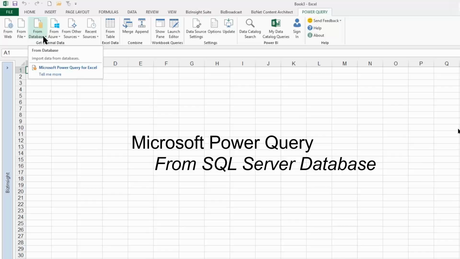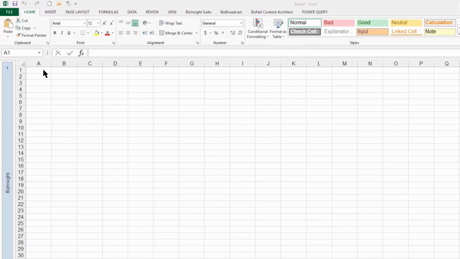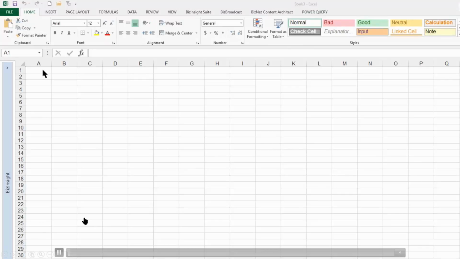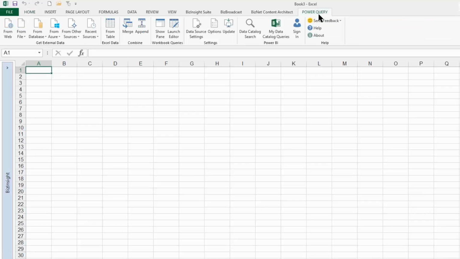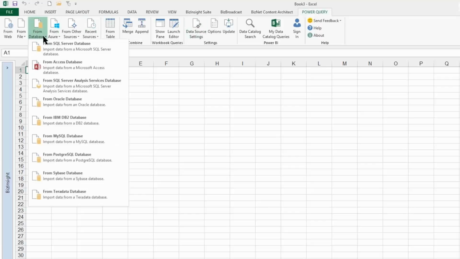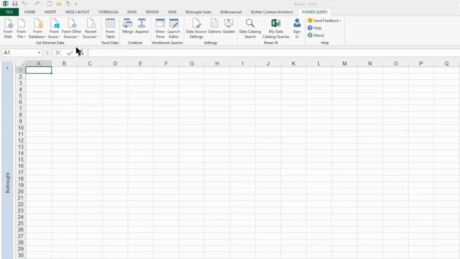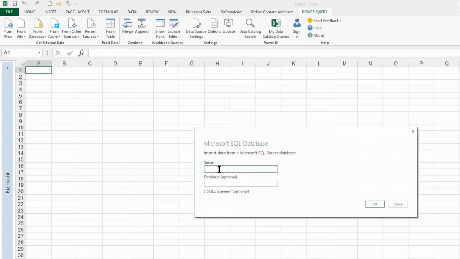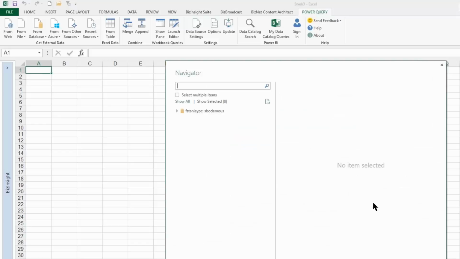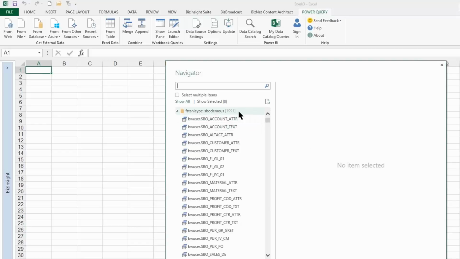One of the reasons is that it's difficult to know what information you're bringing back. So let's get an understanding or an idea of how to use Power Query to bring back information from a database. And within just native Excel, there's an opportunity under the Data tab to connect to servers. And it's similar to this, except that using the Power Query approach, you have a lot more options of data sources. So I connected to SBO Demo US, that's the SAP Business One database.